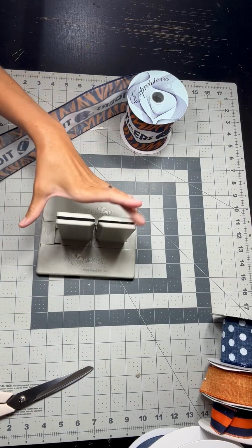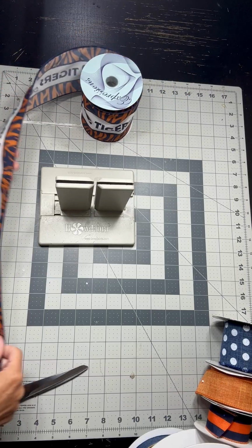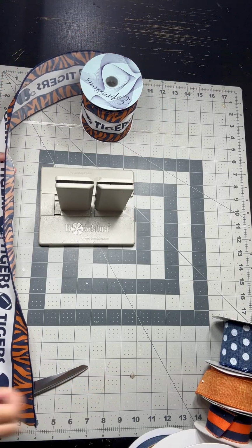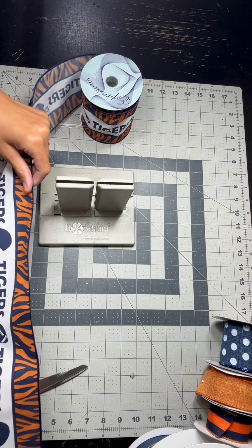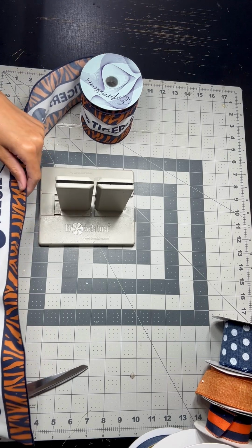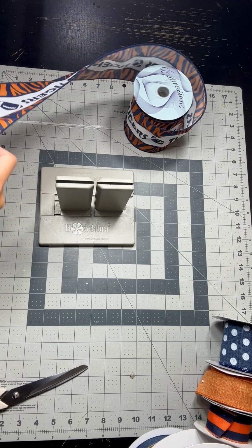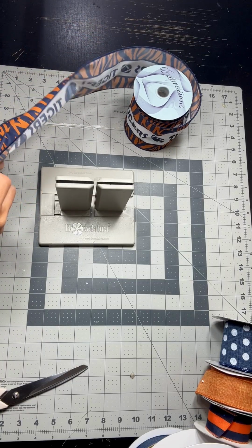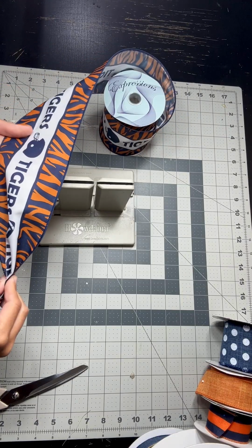So, all right, this cutting mat is what I use to help measure my ribbons or my ribbon loops, making sure that they are even on both sides. I stretch out a tail. This one looks like it's about 12 inches long. What's tricky about this ribbon is it has writing on it that goes just one way. Okay, so see how it says Tigers?